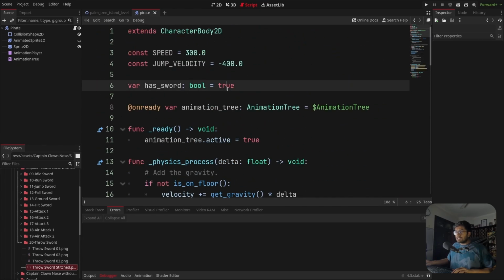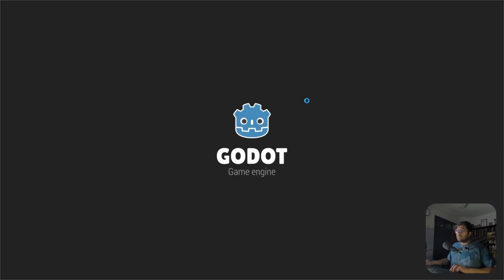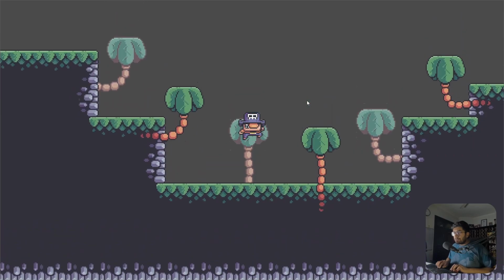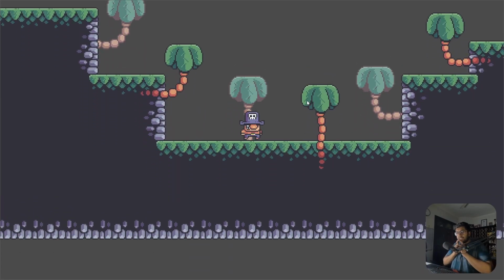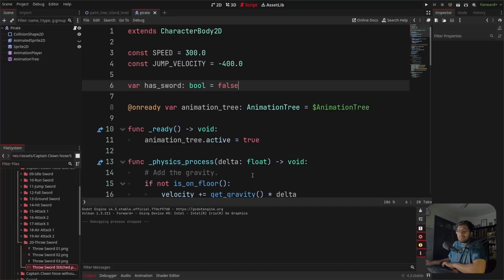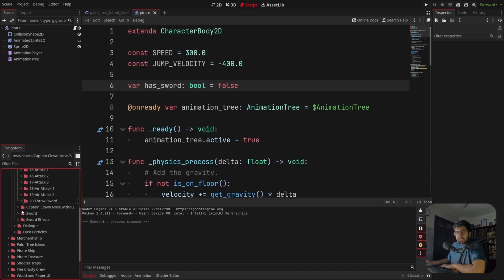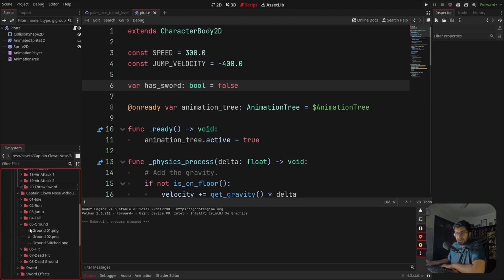So what I'll do is I'll change this has sword initially to false, and I want you to observe one thing. If I press play, let's see what happens. If I jump and land, see, it's very mechanical, right? There should be a bounce with this player. And why am I saying that is because you do have an animation for this bounce effect, this ground one, these 2 frames. So there is this animation that is for this squeeze effect of that player. So keep that in mind.